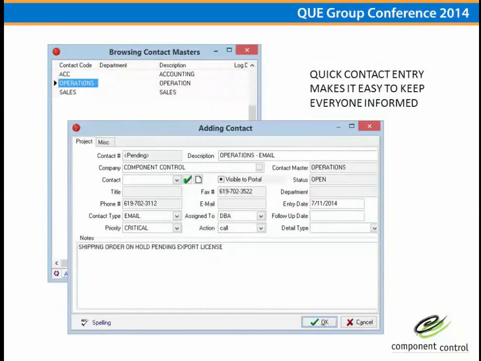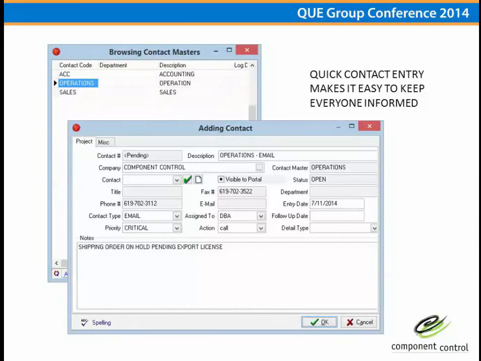Here's basically what it looks like, what I was showing you. Accounting contacts. So when you add a contact in Quantum, you'd have one for accounting, one for operations, one for sales. So let's say this is an operations exception. In shipping, it's on hold because the export license expired. So the shipping manager, whoever, would actually create this contact. The contact then could be assigned to somebody else. That contact will then be emailed, actually trigger the Event Manager, send an email to that person saying, hey, this contact's been put in your basket. Take care of it. So it's really nice.